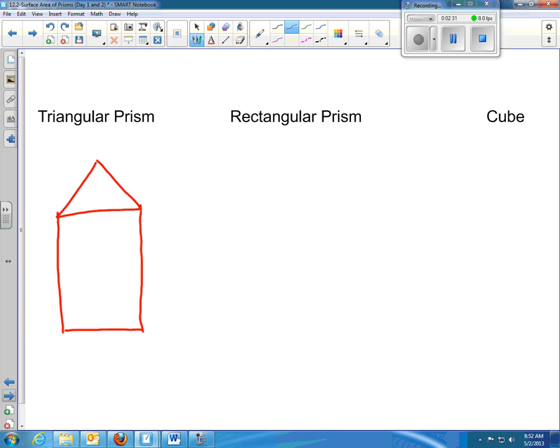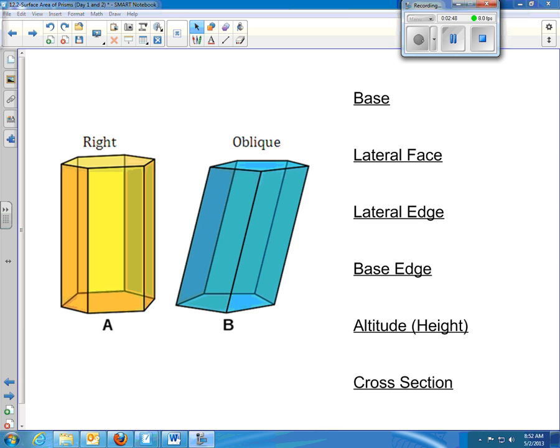Now let's draw those hidden lines. So if we draw down our back one, that's going to be parallel to the other sides. And my other edges for that base on the bottom. Go ahead, pause the video, and then when you guys come back, you should have all those drawn, and we'll start up. All right, so I hope your drawings went well. We'll take a look at those in class tomorrow.